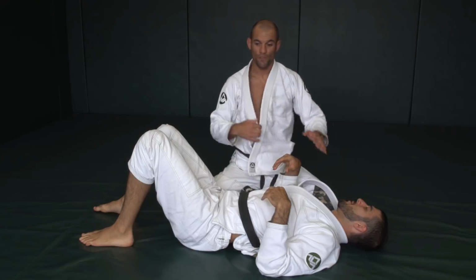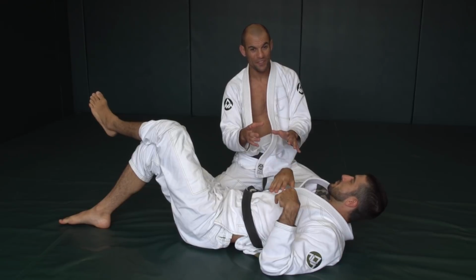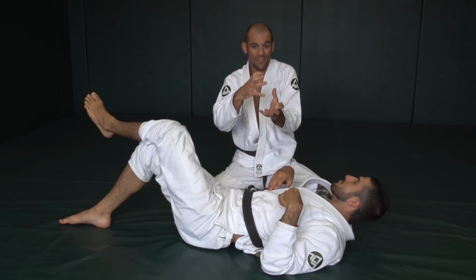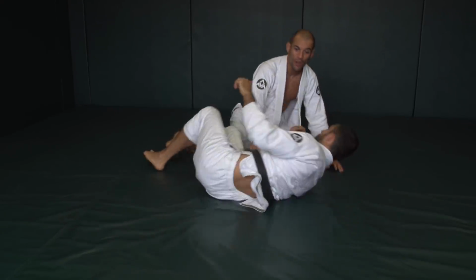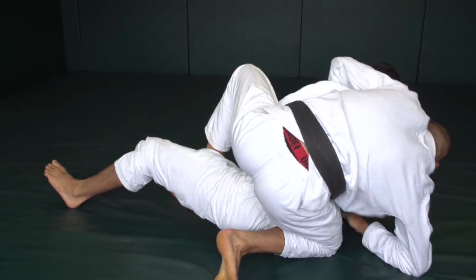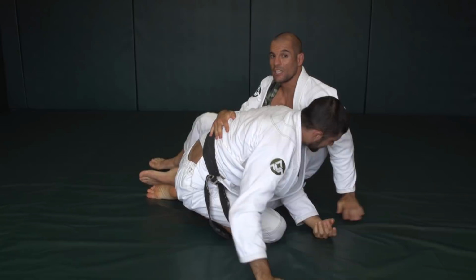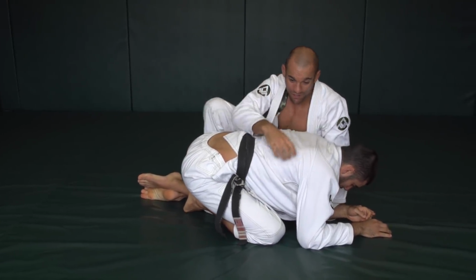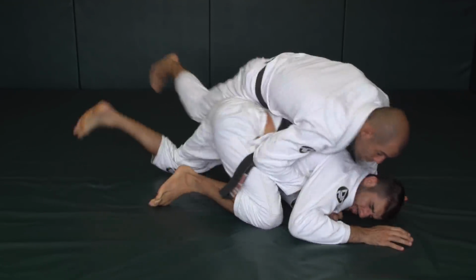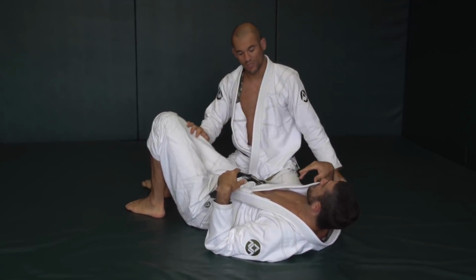I'm still behind him. So following somebody around like this can only happen if you're not worried about being on the bottom. If you're worried, you're going to hold on too tight, and that's why you see stuff like this. Move this way a little bit, roll. Where people roll to their knees slowly. Go ahead, roll. And guys, take the back. Now go on your knees, and then you see this, right? Where they're losing the position because they were so scared that they held, and they fell off. Instead of, go ahead, keep rolling this way, other way, boom, letting go and not being so scared, but following the person a little more.